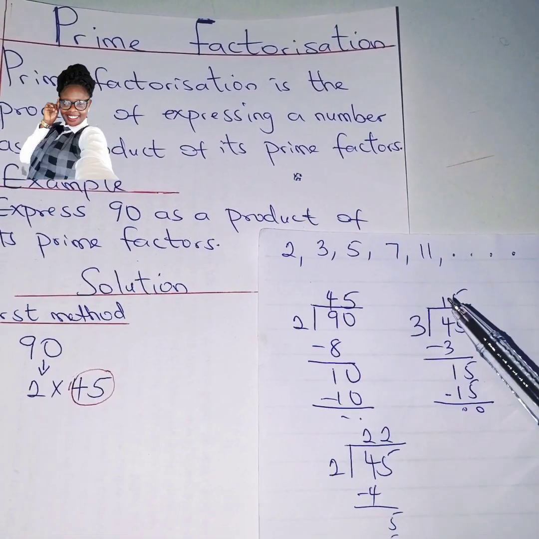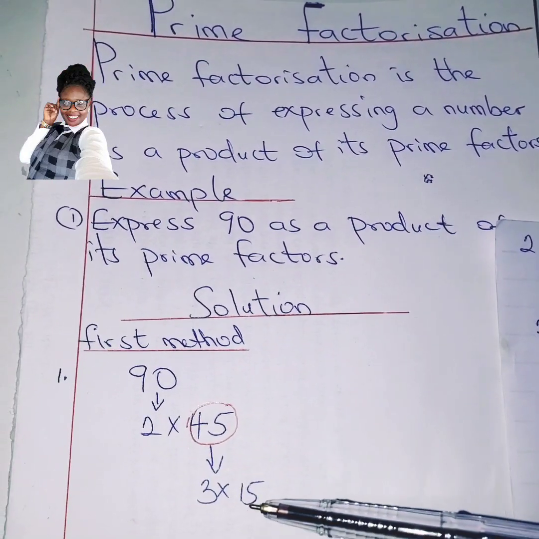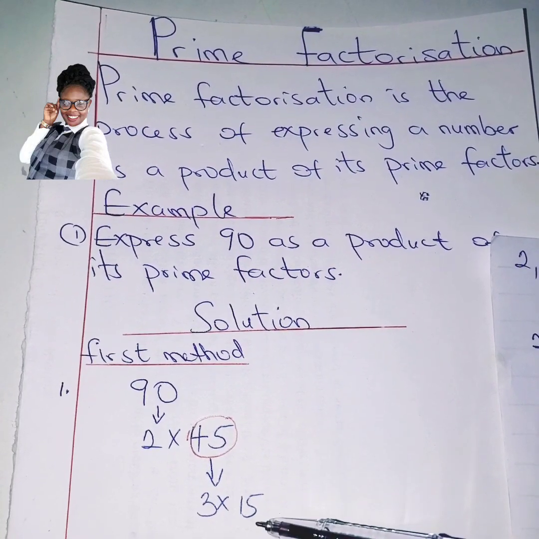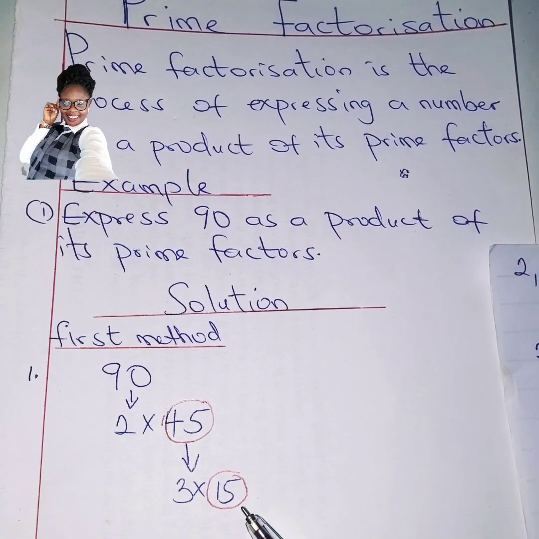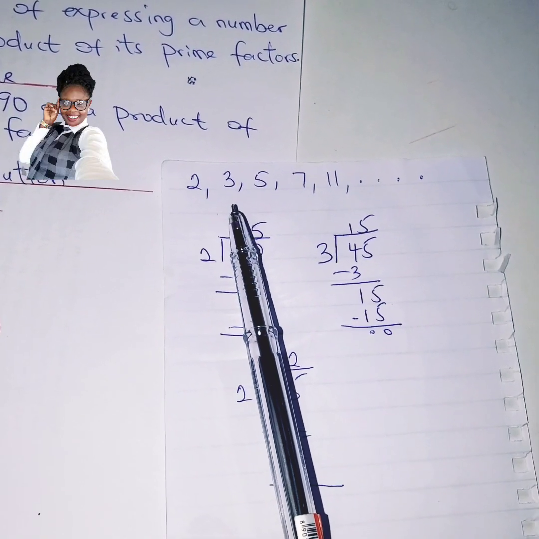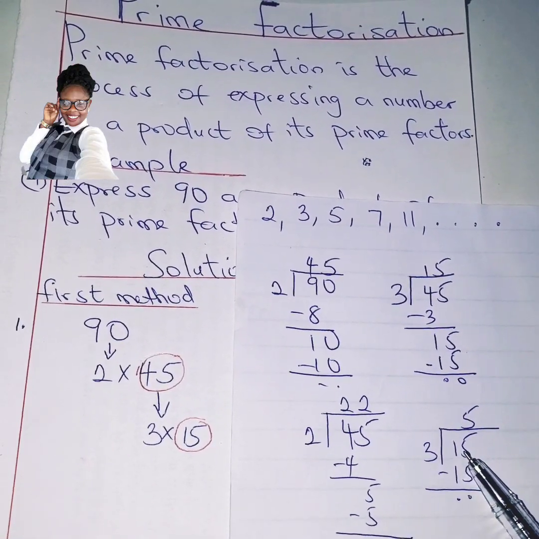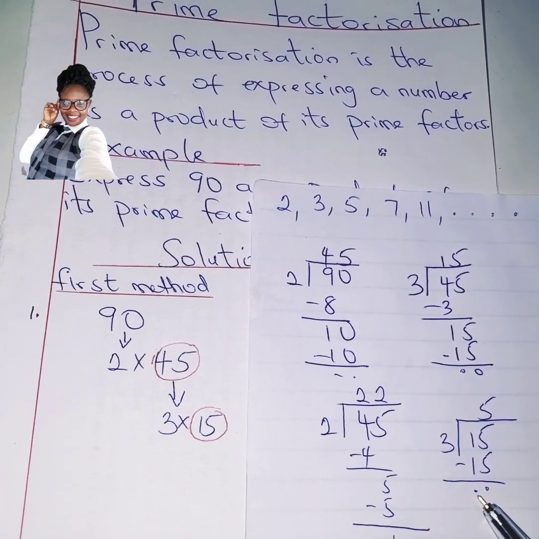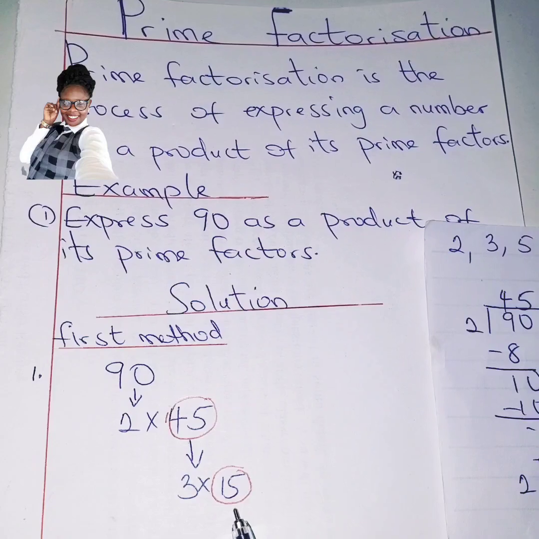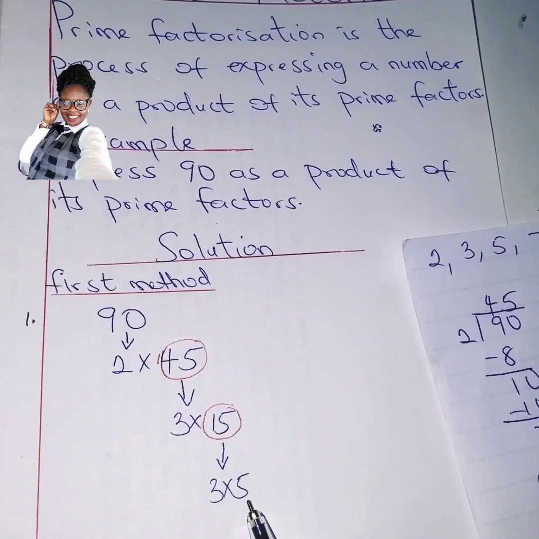So 3 times 15 will be written under this 45. Just like this. I will circle the last number, which is 15, and divide this last digit by 3 to check if it can divide through. And here we are, 3 can divide 15 5 times without remainder. That is 3 times 5. The 3 times 5 will be written under this 15. Like this. The last digit here is 5.